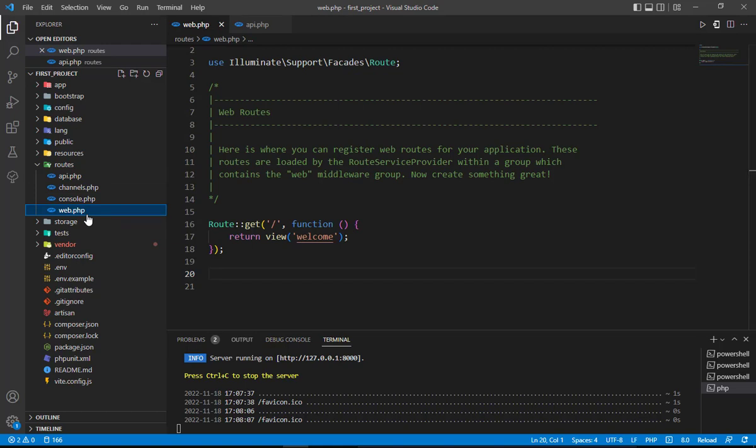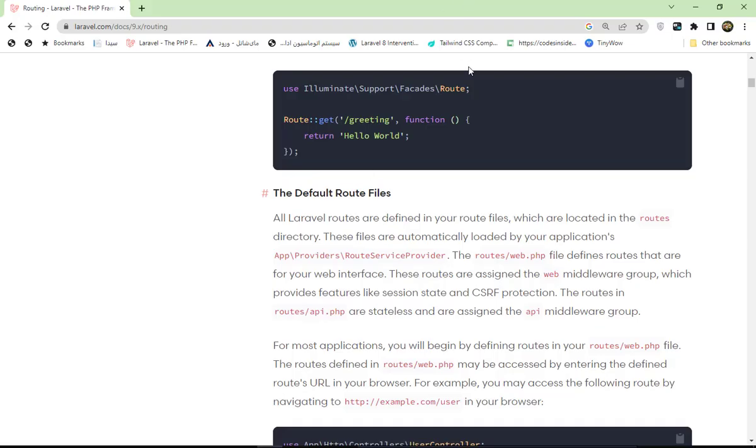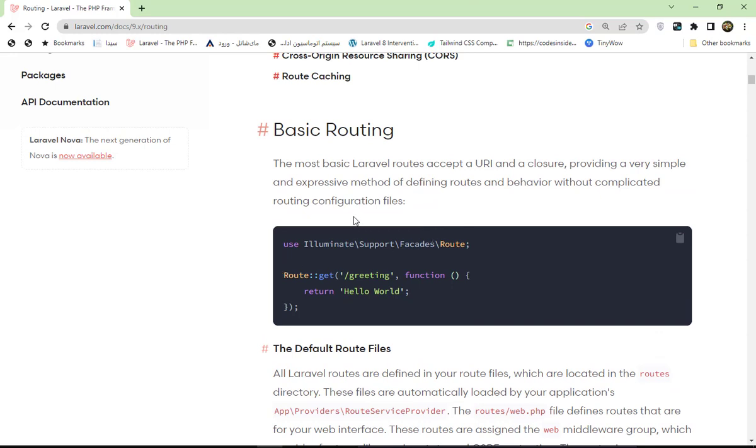But after that, let me show you the general form of the route. Go back to the browser. This is the general form of the route. It consists of many phrases and many words. I'll talk about them one by one briefly.